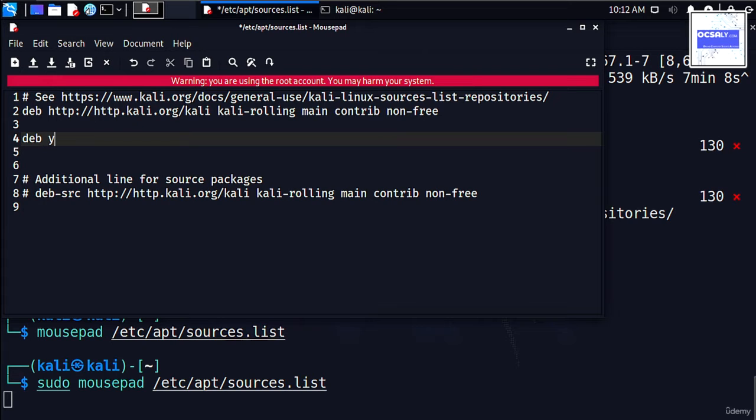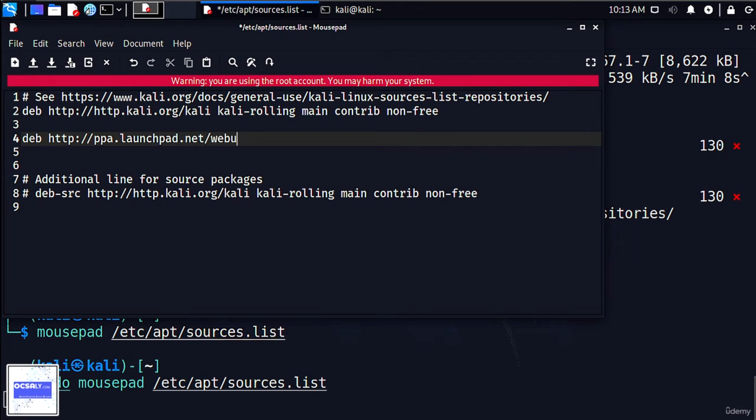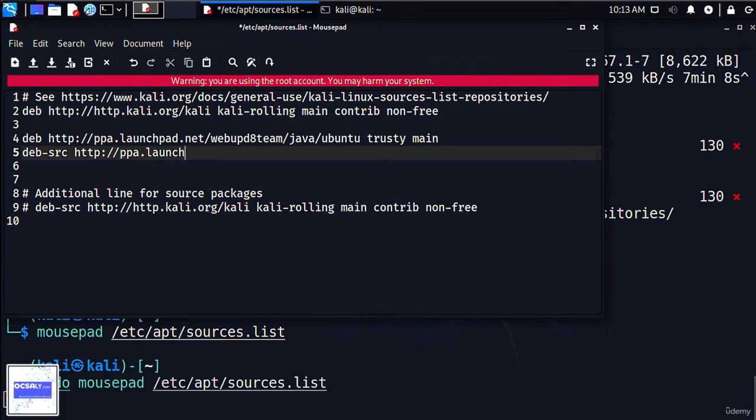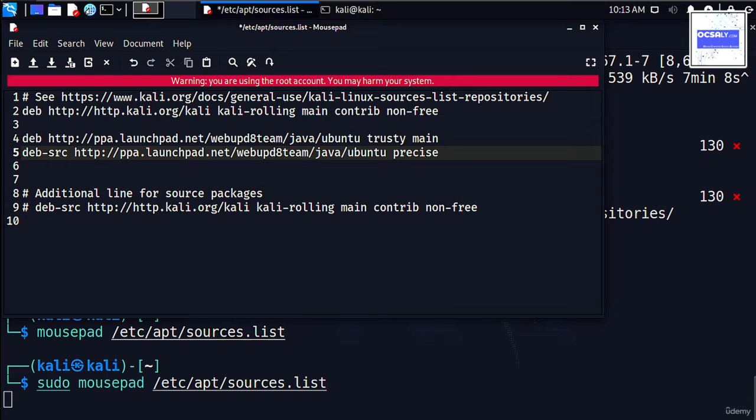deb http://ppa.launchpad.net/webupd8team/java/ubuntu trusty main, and the second repository we will add is deb-src http://ppa.launchpad.net/webupd8team/java/ubuntu precise main.